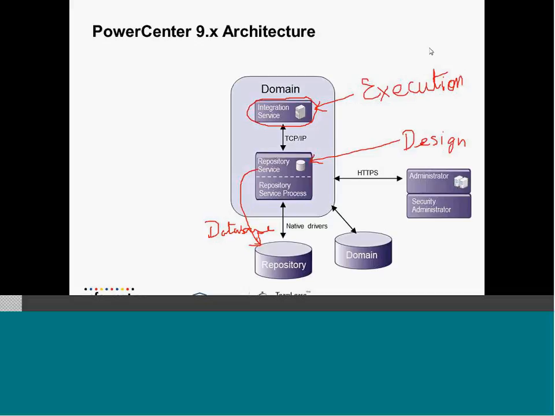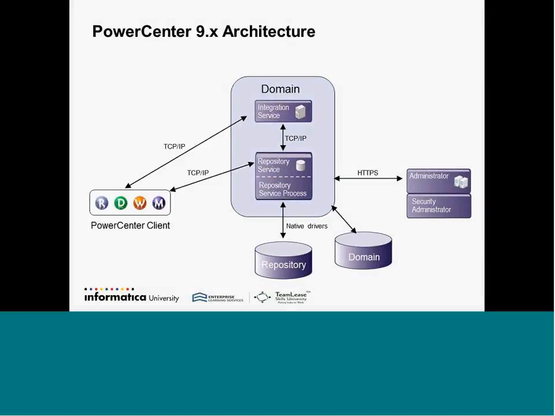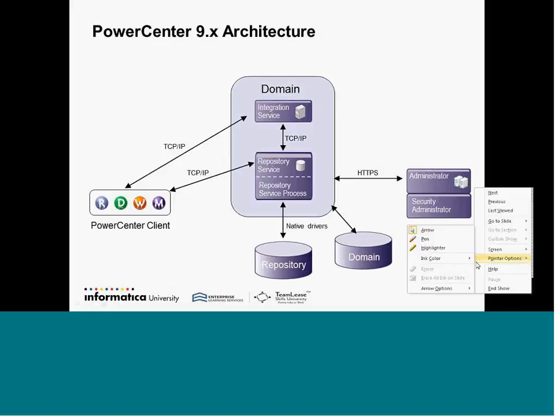Good. I have a question over here from Harpreet: what is domain? Give me a second, please, I'll come back to what is domain. These are the two primary services, what we call Informatica services, and we offer you 4 clients to consume these services. So it's not one client, we got 4 clients over here.